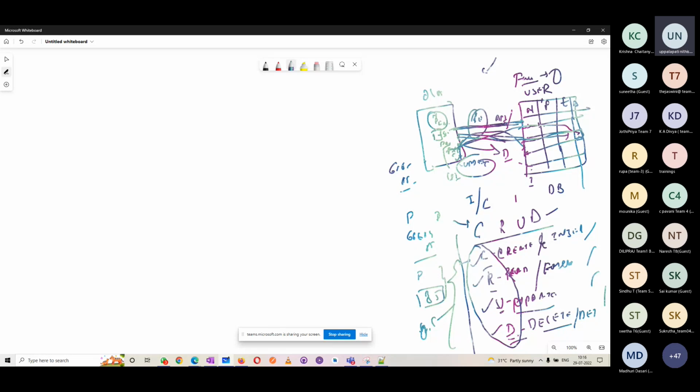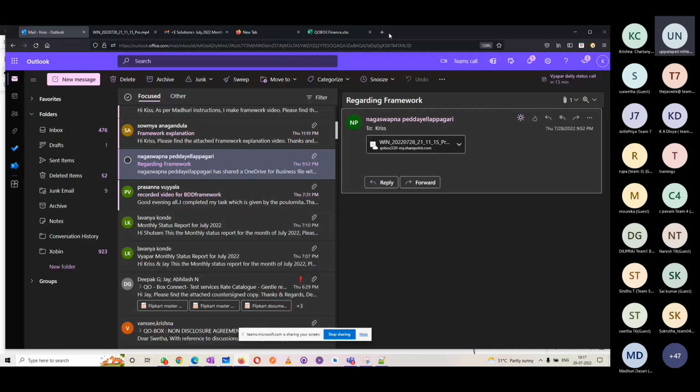And always remember, whatever pointers I talk about, I'll be talking from the testing point of view only, not from the development point of view or the DB perspective. If you wanted to know about the DB, that would be a huge concept: how to create the tables, how to insert the data, how to read the data, how to update the data, how to delete the data, how to merge the data, how to union the data. So this would have lots and lots of topics. But one thing is for sure, this would be very much easier for you.